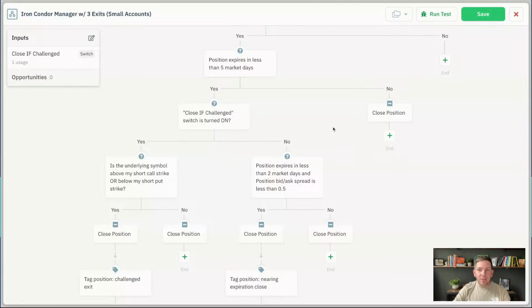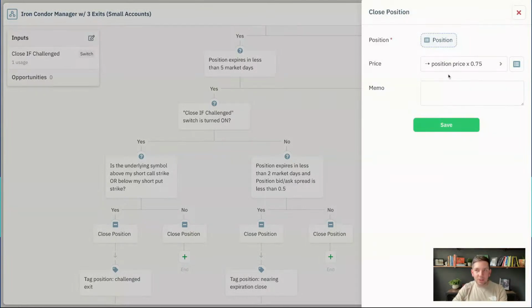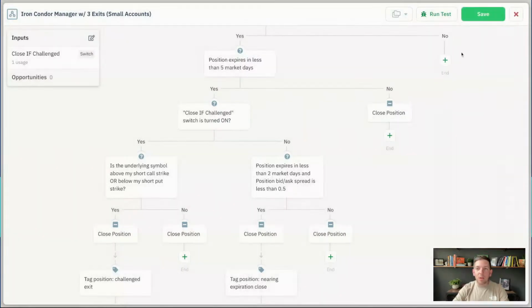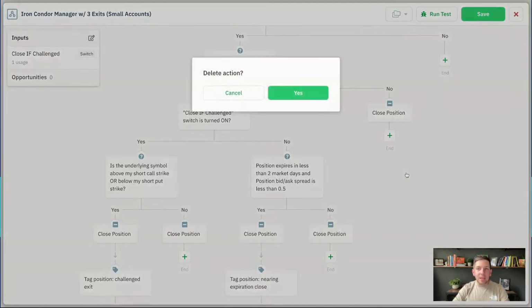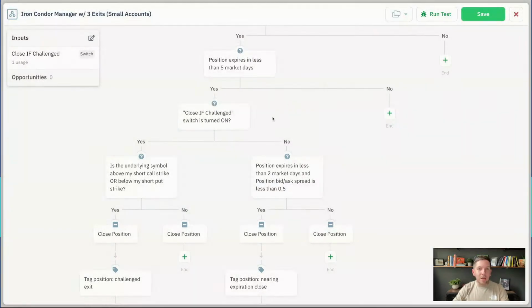Now, before we go down that yes path, you can see over here that previously I had put a lot of these standing orders on the no path. So the point here was before we had our exit options every 1 minute, we wanted to have an order that was working to try and just keep an order out there in the market. So even though it didn't expire in less than 5 days, I would still place an order to try and go and get a profit target, right? Which was my position price times 75%, which got my 25% profit target. Well, we don't need that anymore. There's no need to place that standing order because now we've got 1 minute automations that are managing those with exit options. So we don't need that anymore.